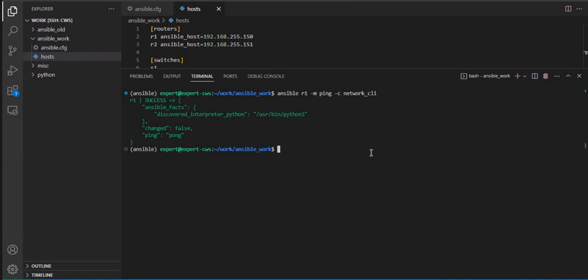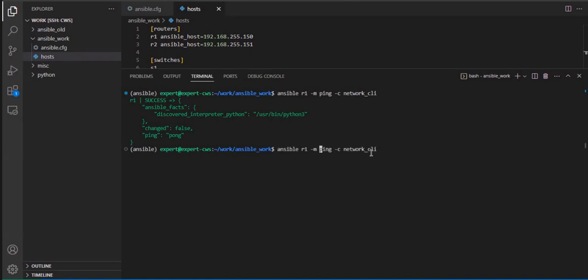Right? And then we have defined in the form of variables what are their IP addresses, what are their network OS types. And then we have finally found out how I can check whether a specific device is up or down.